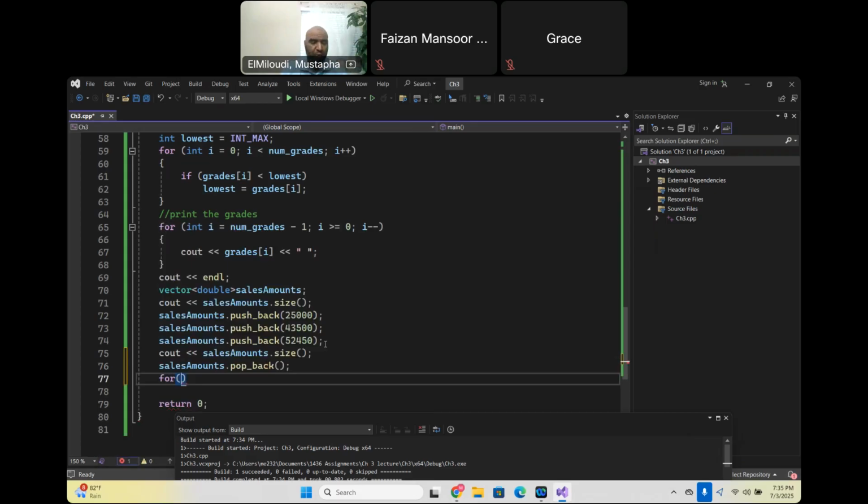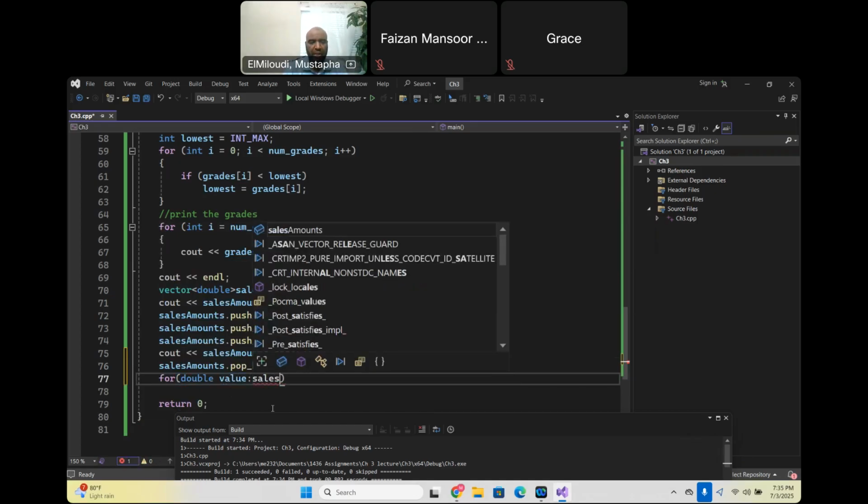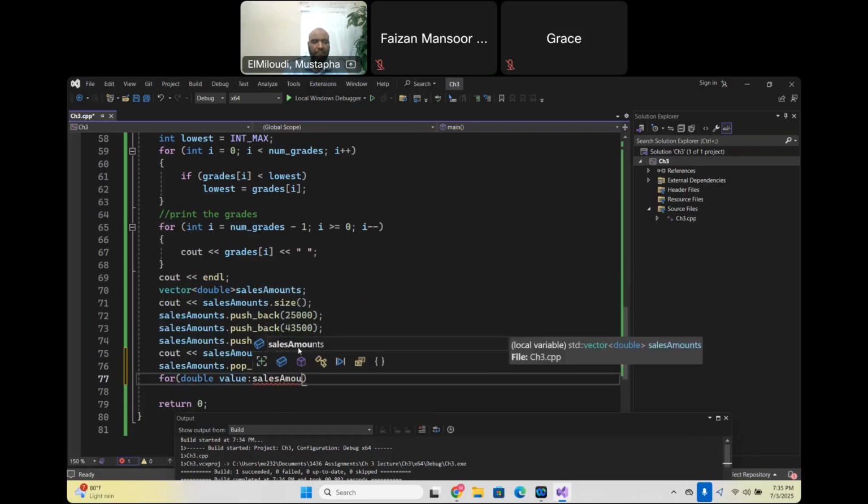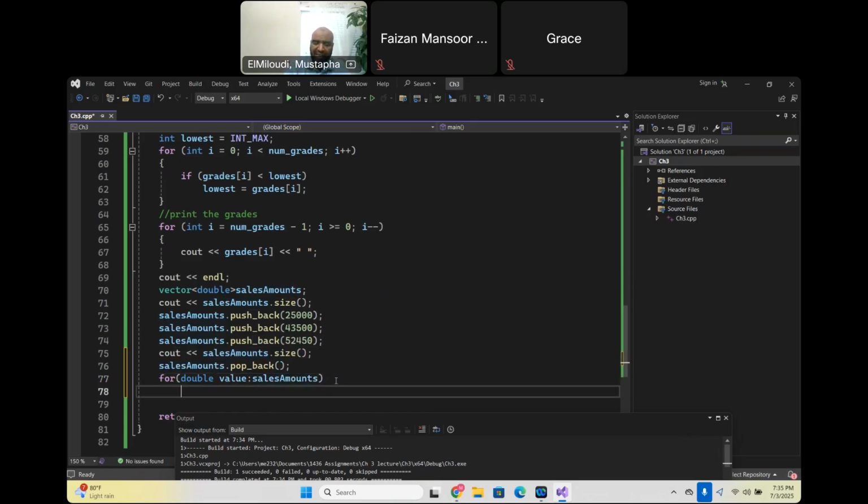I can even use the enhanced loop. I put double. Why do I put double? Because the vector is of type double. See? And then I'm going to put value. I can name it anything I want, and you put the colon, and then you put the name of the vector or the array. In this case, the vector, sales amount. That's the good thing about the enhanced loop. You don't even know whether you are dealing with an array or a vector, because they look exactly the same.